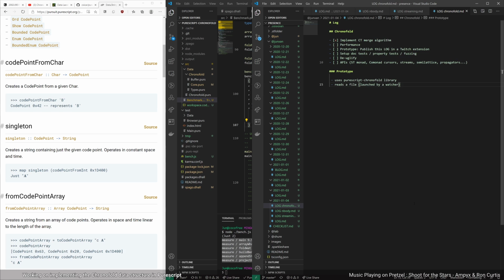I think there are a few, obviously, in the Node ecosystem. Right, so in fact, our program is launched by a watcher, and then it reads the file.